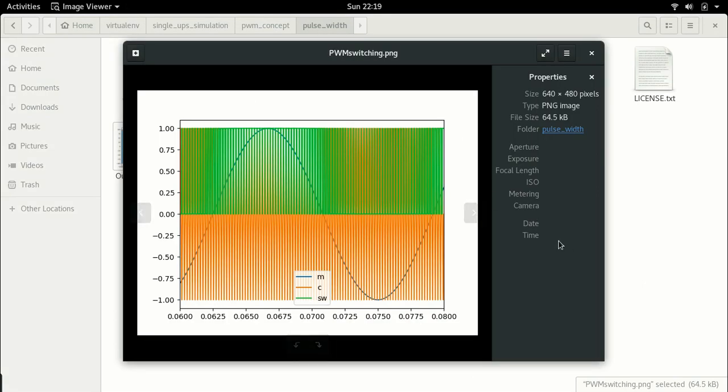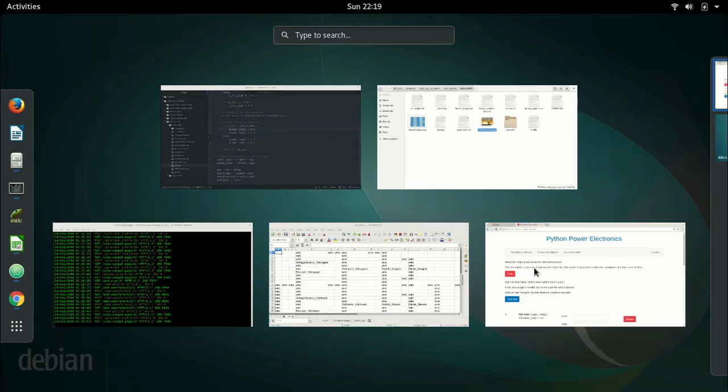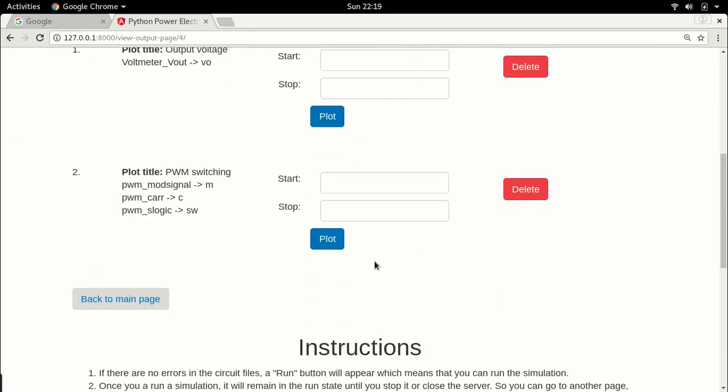Okay, so now do you see what's happening? This is, okay, it's still not at all clear. So what I'm going to do, I'm going to zoom in between 0.065 and 0.07, because now we are actually looking at three waveforms instead of just two, instead of just one, and that's the reason why it's tough to see.